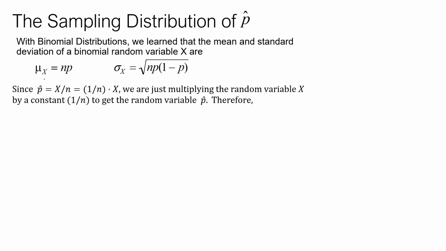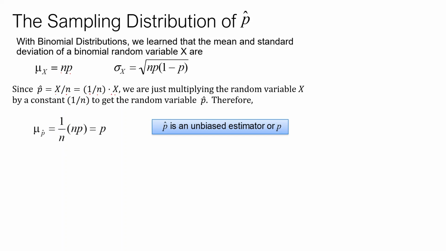All right, so think of this as binomial. So if we want the mean for a binomial distribution, it's n times p. Well, our p hats are x over n. So we can really think of this as 1 over n times x. And if we pull out this 1 over n, we get x times p, or this n times p for our total sample. Basically, we get the formula that the mean of the sampling distribution is just equal to p for any unbiased estimators, which is all of what we're going to use in this class.